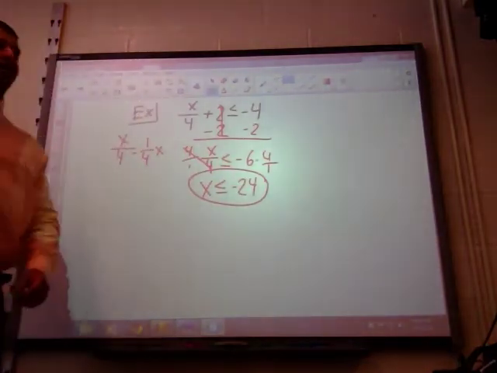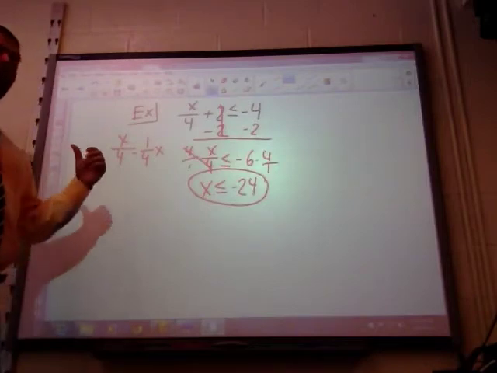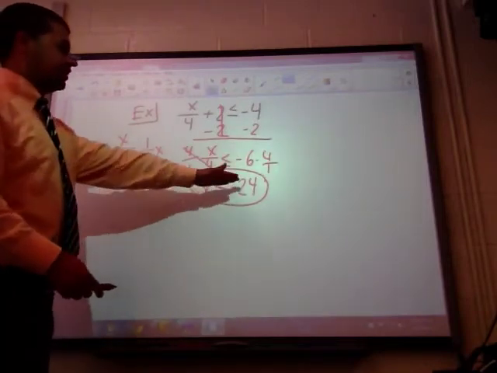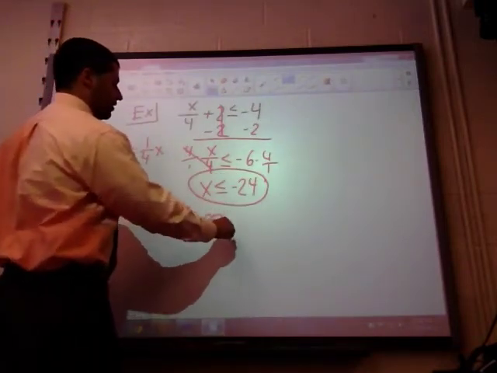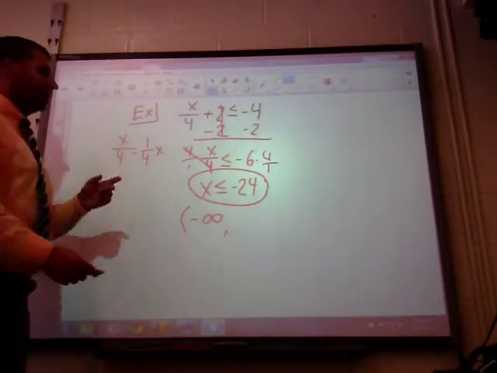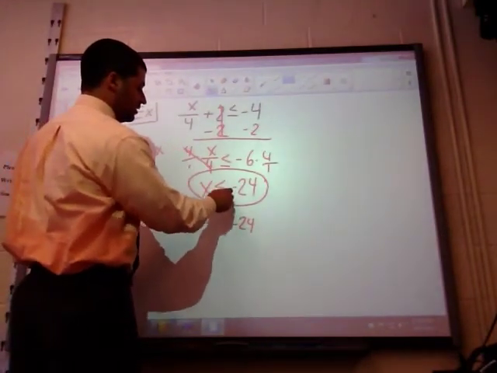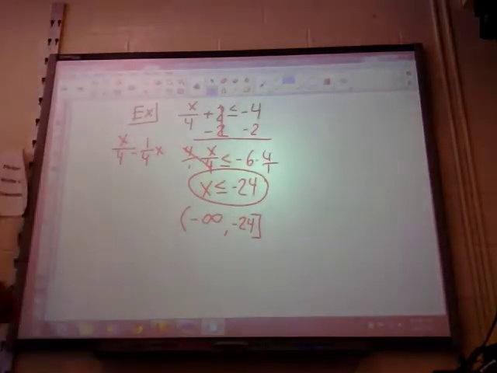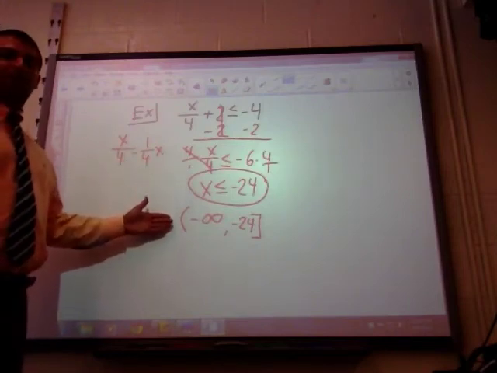So less than or equal to negative 24. That's numbers like negative 25, negative 26, negative 100, negative 125, negative 3,000. These are all numbers less than or equal to negative 24. So we have to be at our lowest possible number first. Infinities always get parentheses. We go to our highest possible number, which is going to be negative 24. And since it's or equal to, this little sign down here, it gets a bracket. And that's an interval notation. So when you do a quiz problem, this is what you should get. You get an answer that's an inequality, and be able to rewrite it in interval notation.